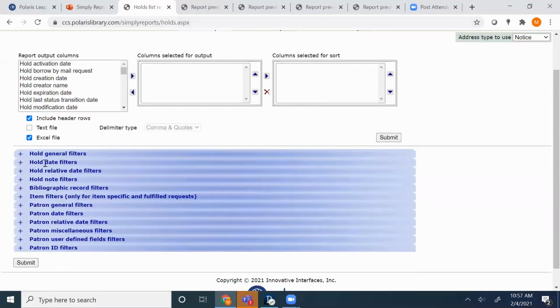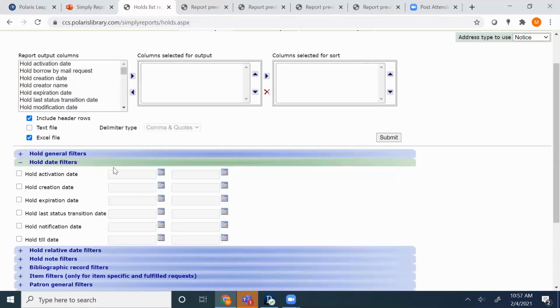So there are definitely hold report date filters if you need to. You can limit by a certain date, and just to run through some different dates here. The activation date is when the hold is active. So if it's suspended, this is when it's unsuspended.